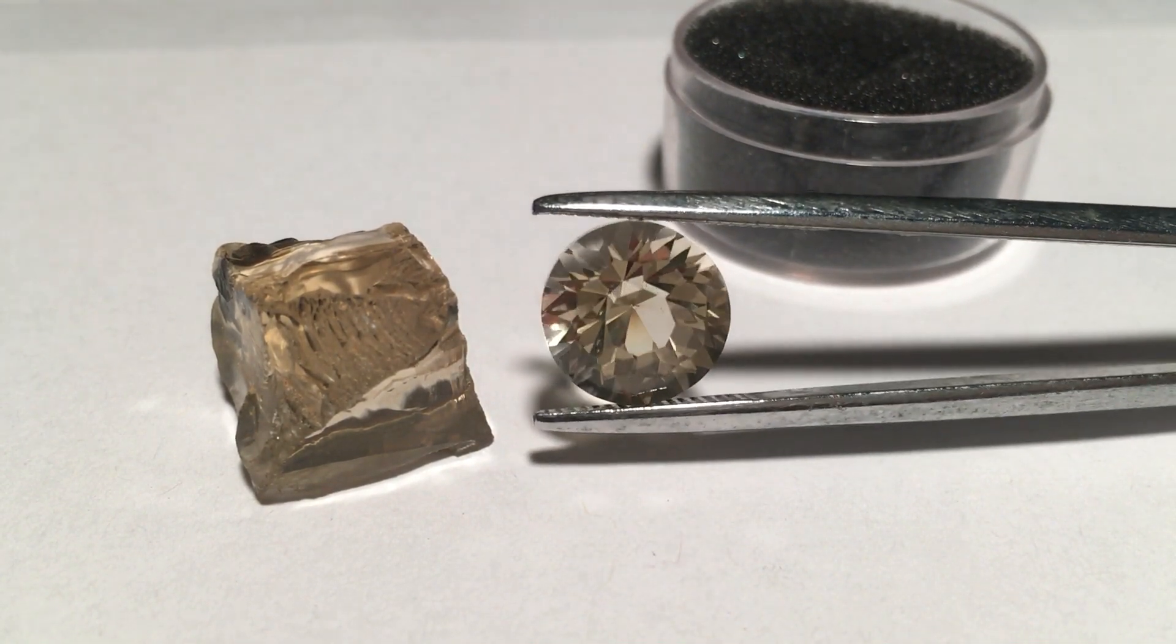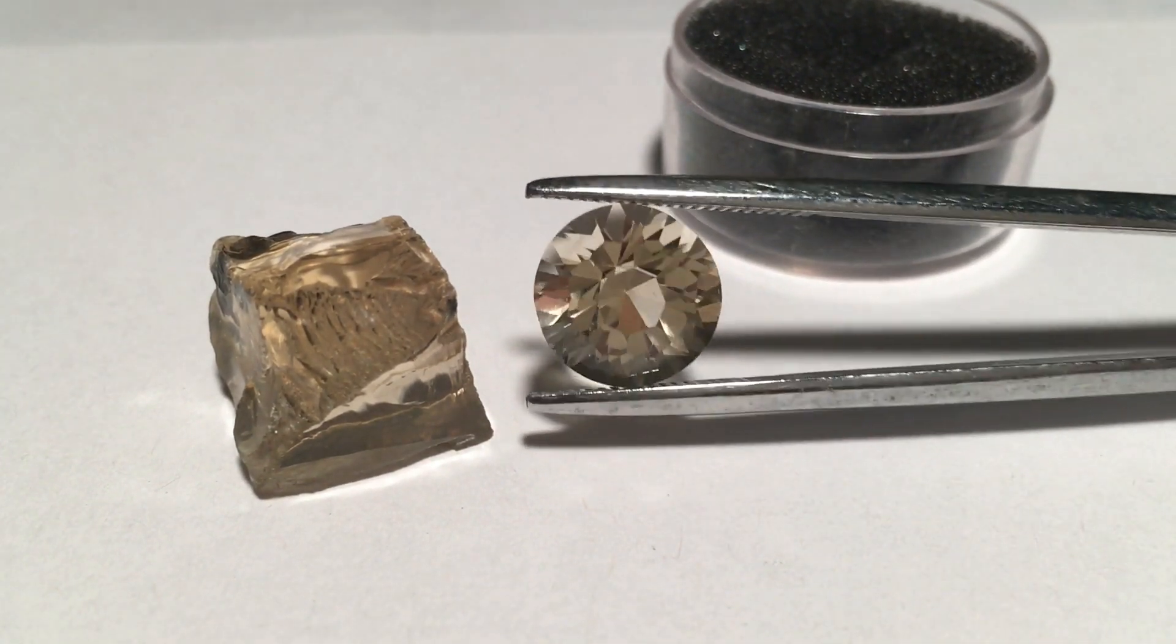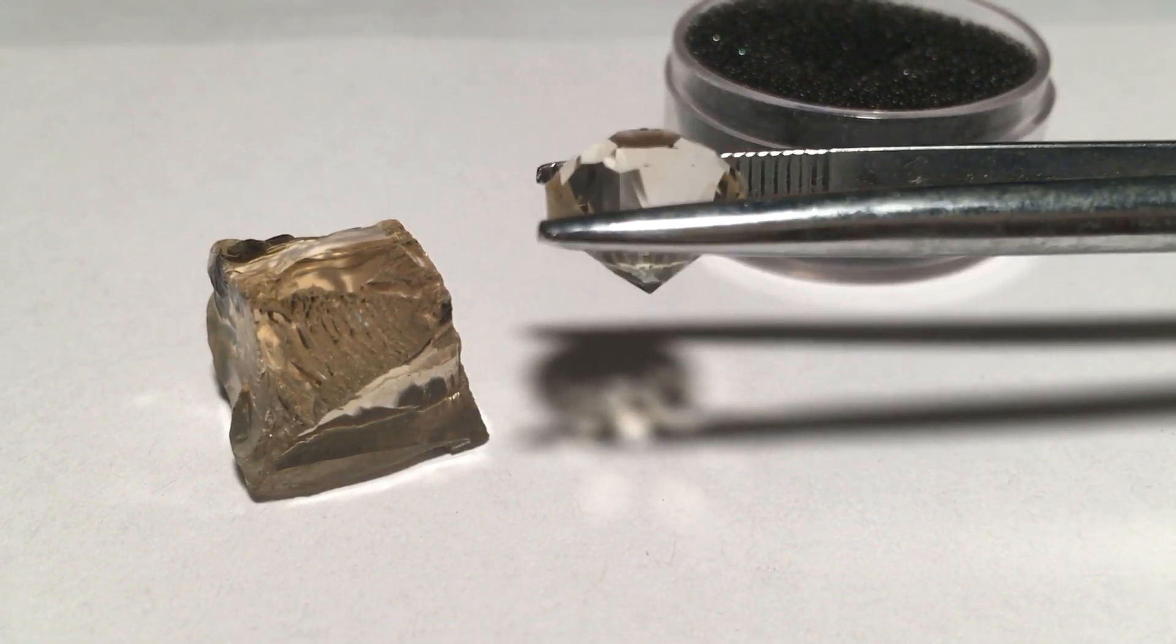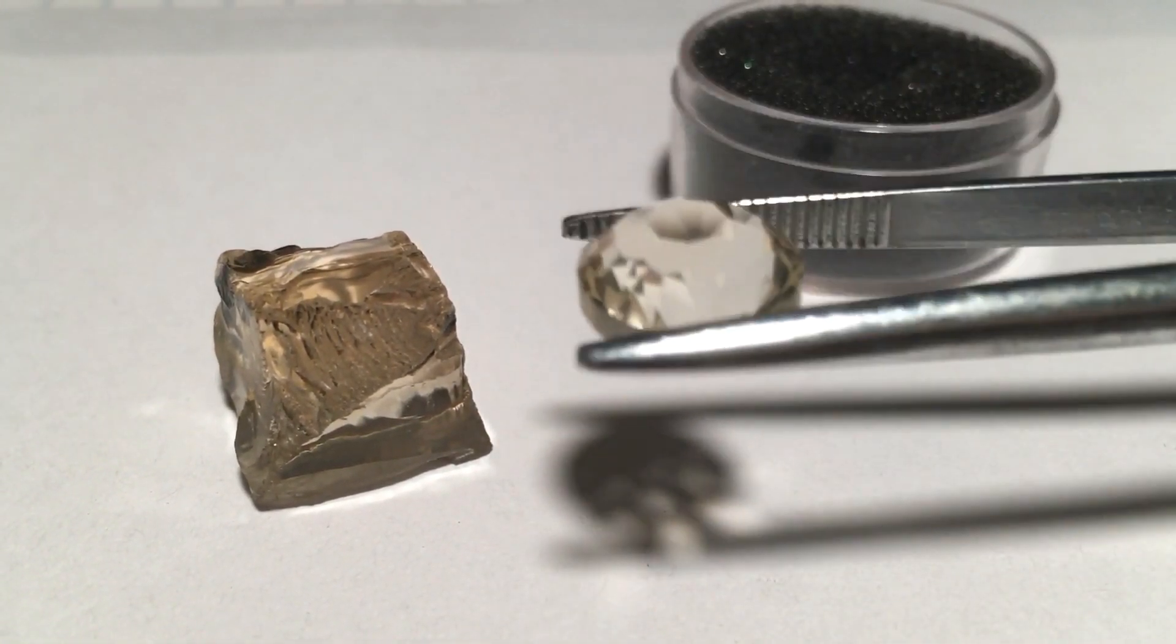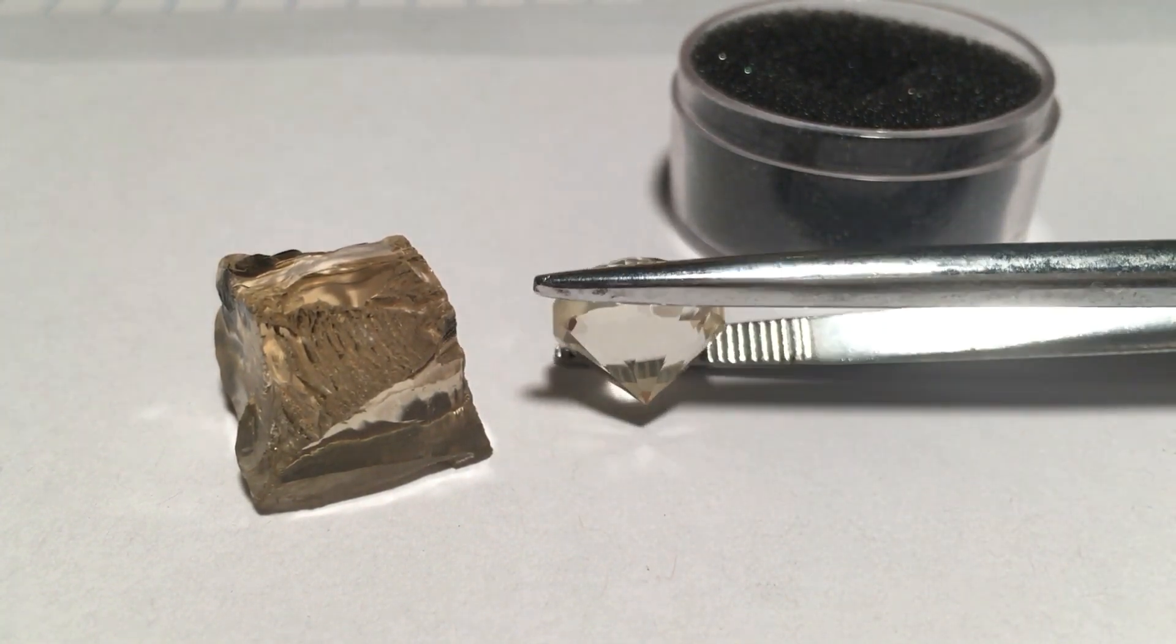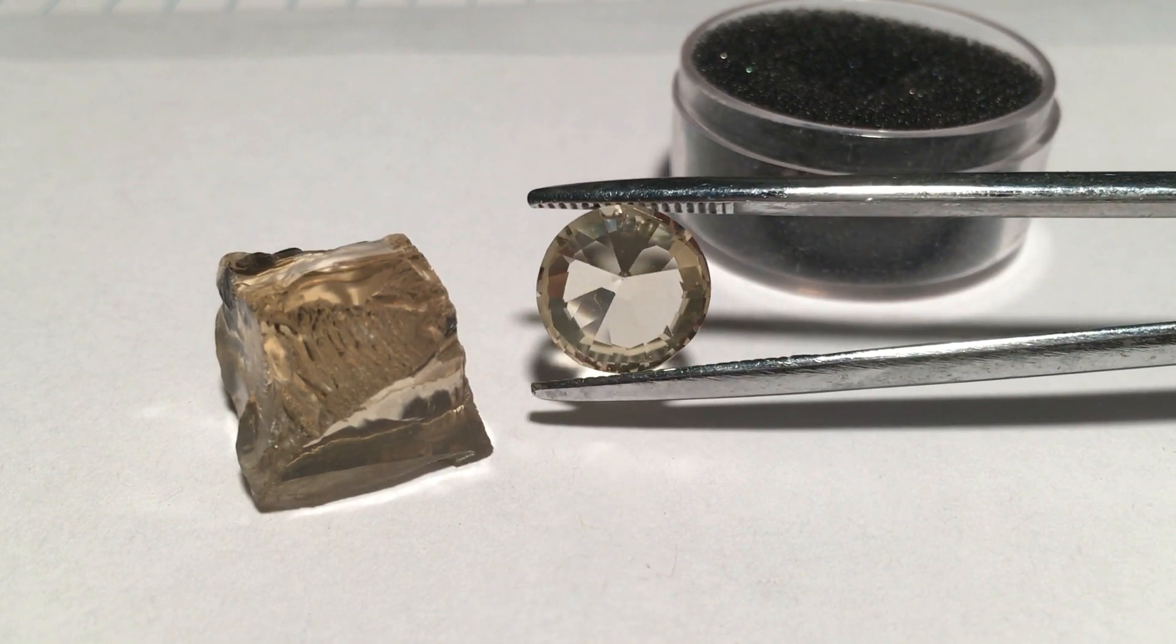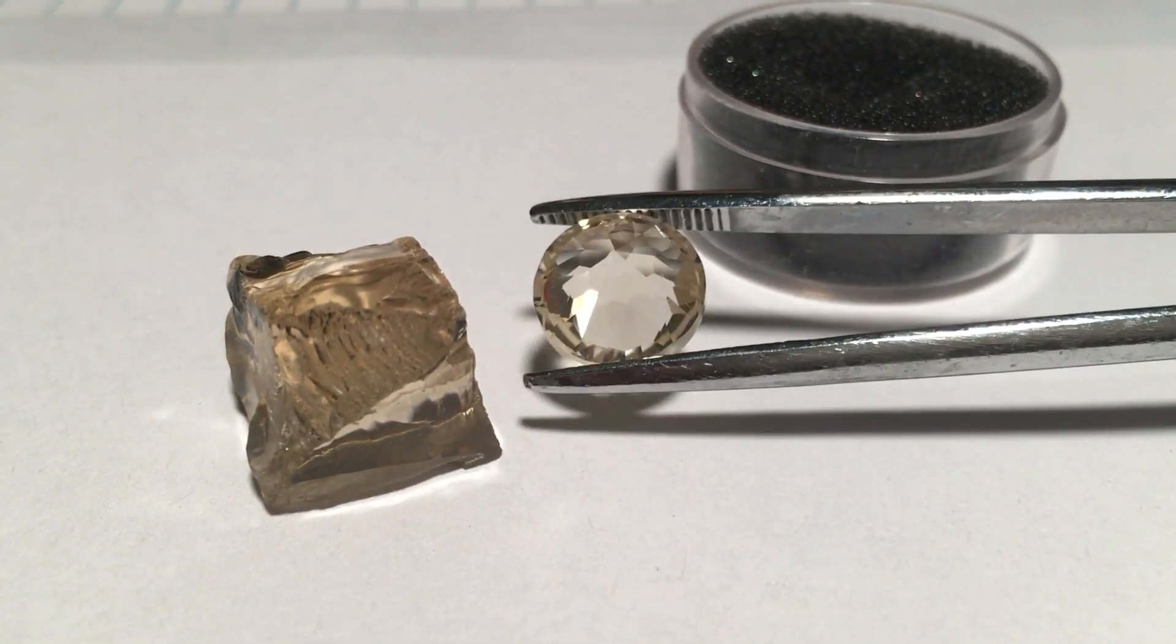In this series I'll be taking you through all the steps from taking a piece of rough all the way to a polished gem. In this video first I'm going to talk about how to select a piece of rough, then I'm going to show you how to attach that piece of rough to a dop, the process called dopping, and then finally we're going to take that dopped stone and pre-form it into a round cylinder. Alright let's get to it.